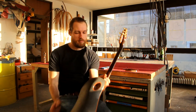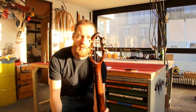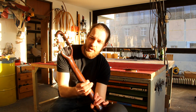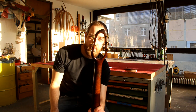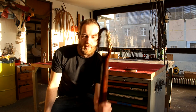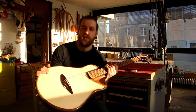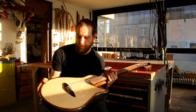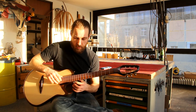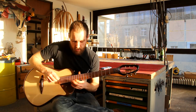And to show you the rest of the guitar, this is the neck. I've used some roasted bird's eye flamed maple, so this one got everything. I think it's quite nice. And of course, Sonowood here, and the top is Swiss spruce. All right, so I'm going to try to play something for you, and you can maybe get an idea what this one sounds like. I'll try to give my best.